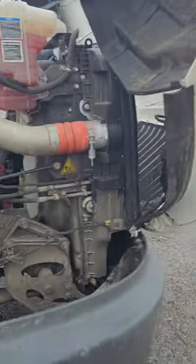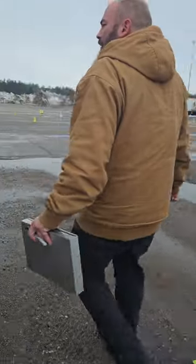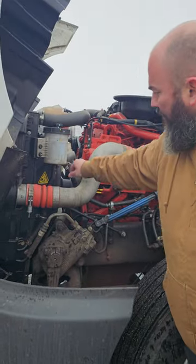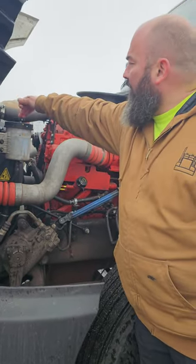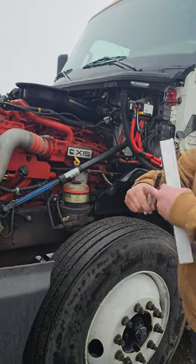My power steering fluid. My power steering fluid reservoir is right here. It's properly mounted, properly secure. There's no leaks. There's no bulging on my hoses. And if I was to fill it, it would be right here, and this should be between the minimum and the max.